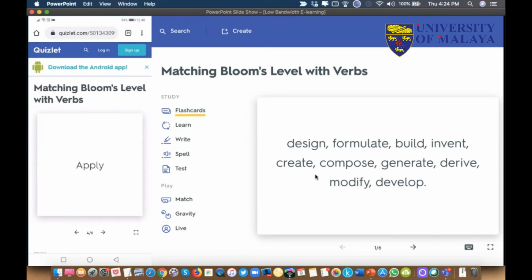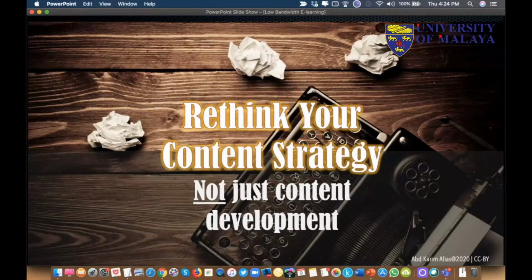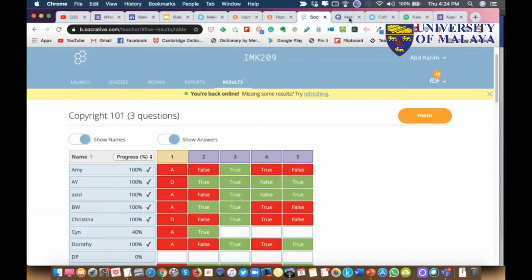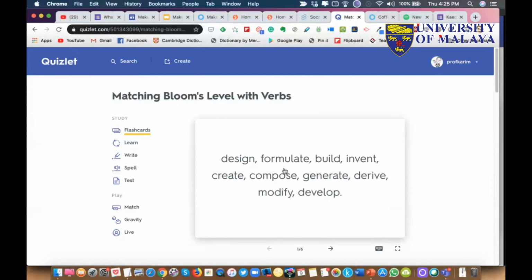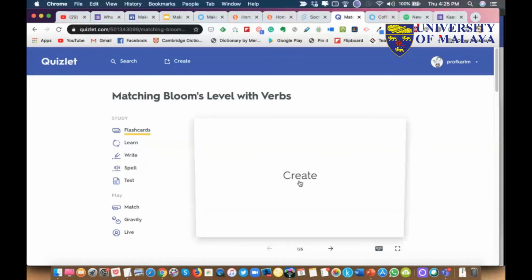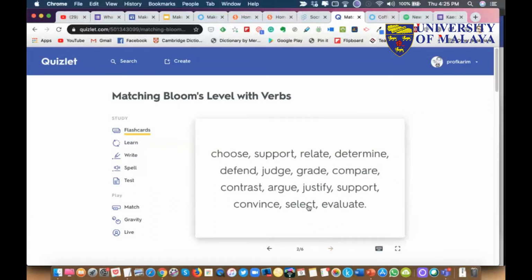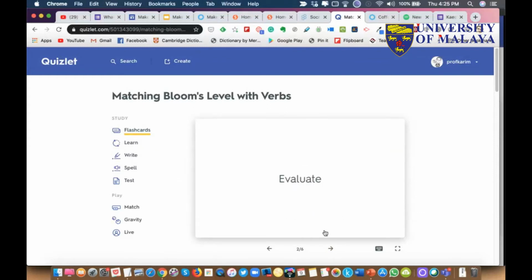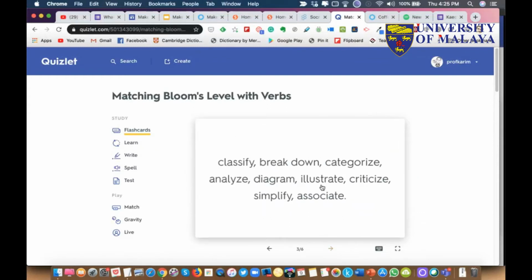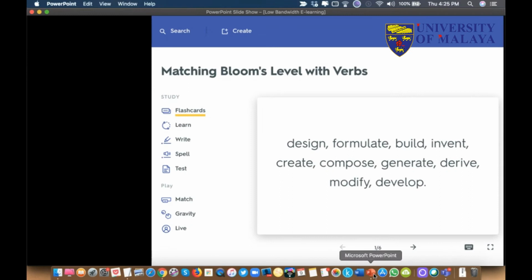So basically, when I click this, oops, I'm not on the website actually. Where is it? Yeah, this one here. This is a flashcard, so the students can flip the card and learn about the facts. A simple activity which can be done even for the low bandwidth group, as long as they have access to a web browser. I think this kind of activity can be designed into our online class.